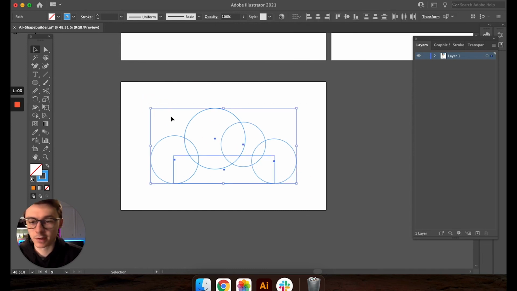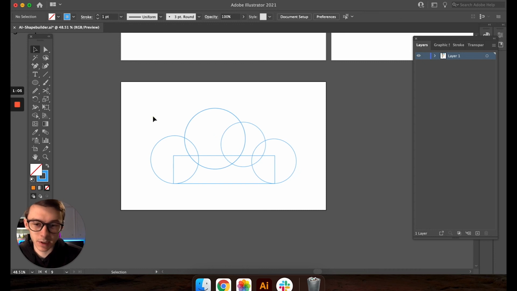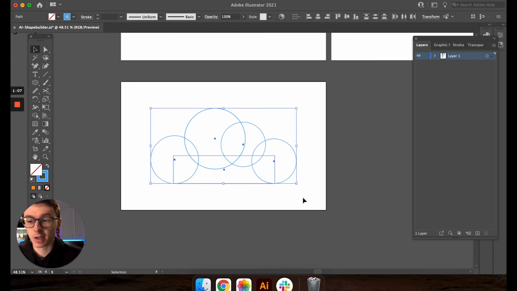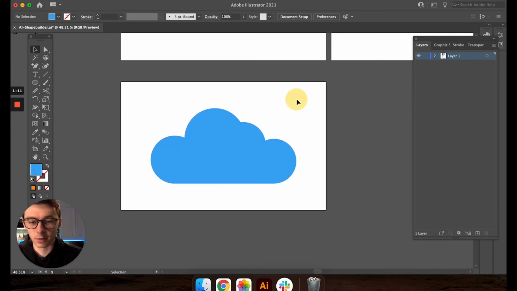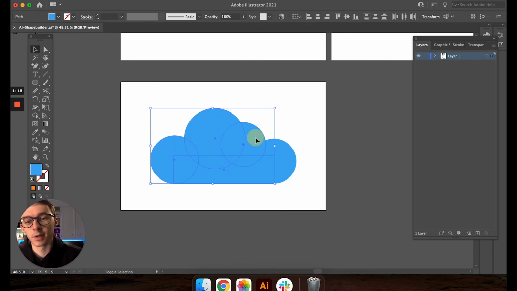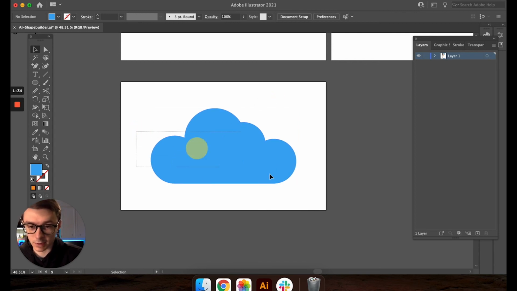We have them in outlines just so that you can see that each one is its own shape. Now that I want to use the Shape Builder tool on them, I'm going to flip the stroke to the fill so that it looks more like its intended shape. And you can see we have a cloud here. But if I wanted to turn this into an icon or be able to download this as an SVG or an EPS and send to someone else, chances are they're not going to want a bunch of different shapes like this, and it's not going to make it easy on a screen printer or a vinyl cutter or pretty much any other application. So what we're going to do is just select everything here.